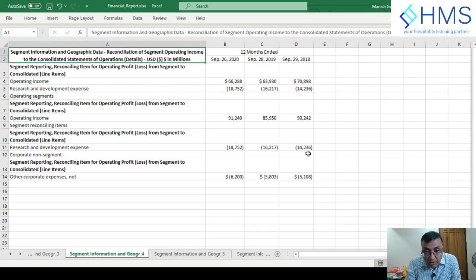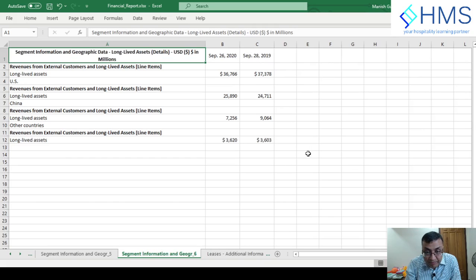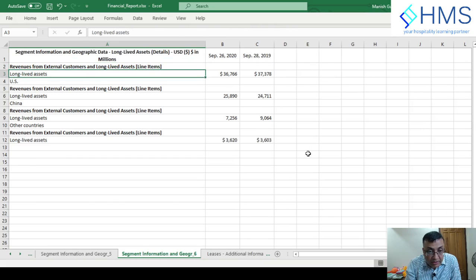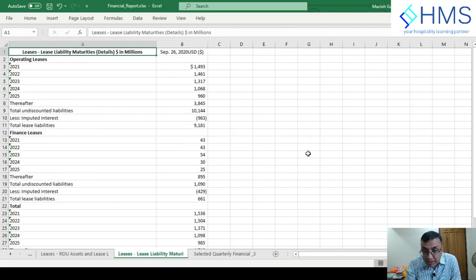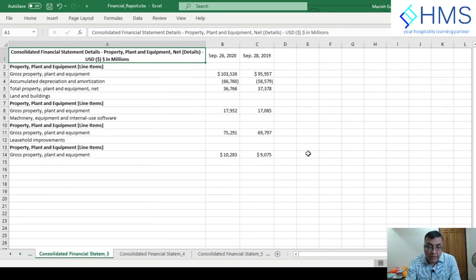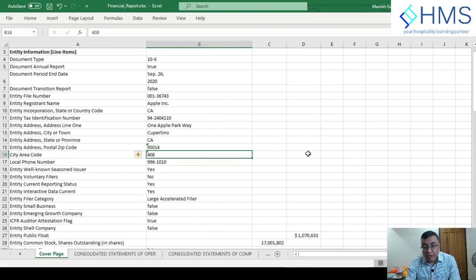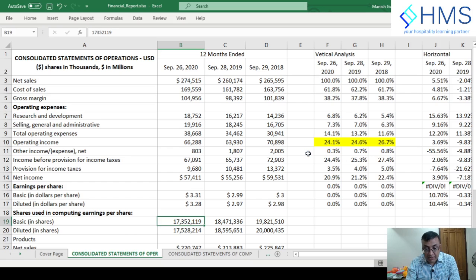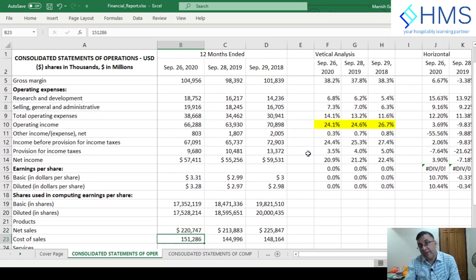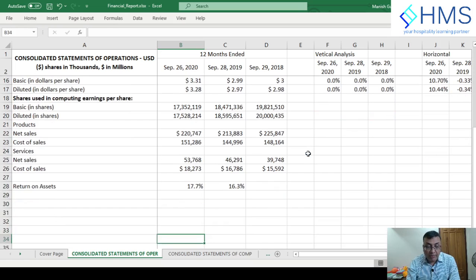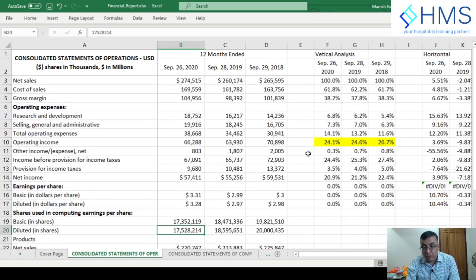No, it's not. Here are the long-lived assets. No, it's not. Okay, there is no information about the segmentation here, but you can create that, and then use that information for making the forecast in the future. Then you can really calculate how much the EPS would be at these ratios. You have calculated the ratios, so you can estimate based on this trend how much the company would be spending.